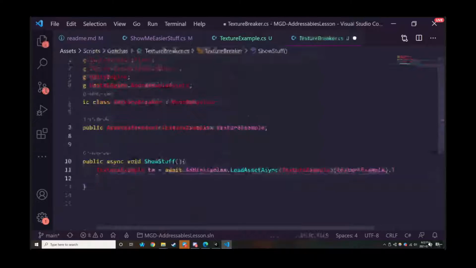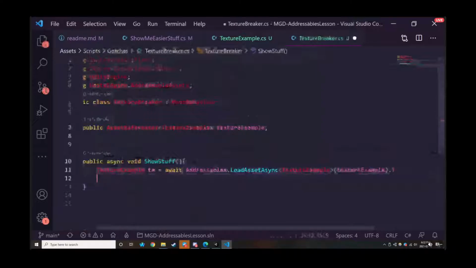And if you've never used async and await before, this keyword await says, hey, I know you're going to return an async operation handle, but I don't really care. I'll just wait for it. And when you mark your method as async, that just means this method might not complete instantly. This lets the compiler put in a bunch of boilerplate code. So instead of having to make a callback or an inline, I just get to pretend as if I already got it. What really happens is that when Unity processes this, it just pauses. But I don't have to code like that. I can just pretend as if I have it instantaneously because we're lazy. So you would use this instead of a coroutine? Yep, instead of a coroutine or instead of a callback.